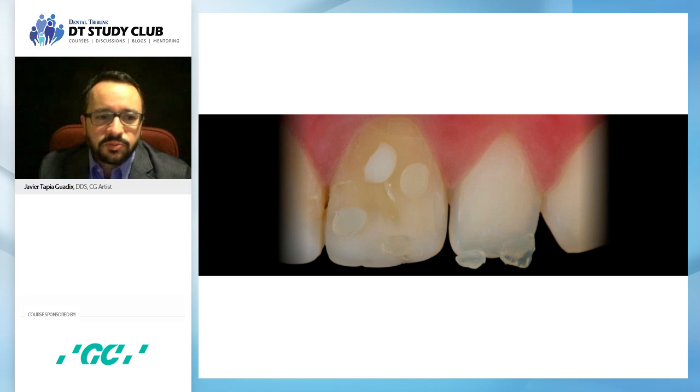And we cannot expect just by using one A2 shade that the final restoration will be an A2, because the final restoration will take also color from the natural structure that is underneath. So if we want to cover this discoloration, the best option is to try different balls of composite on top. And we light cure, and then we will be able to see the mix between the natural structure, the underneath structure, and the composite that we are putting on top. And this is the best option.